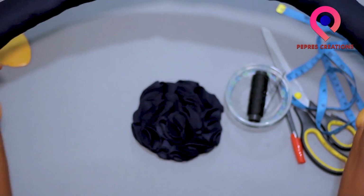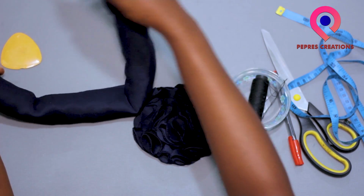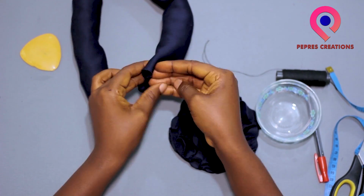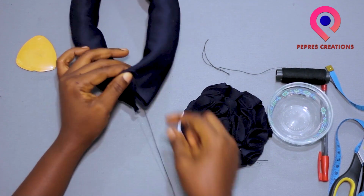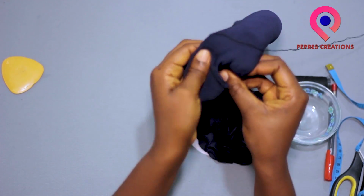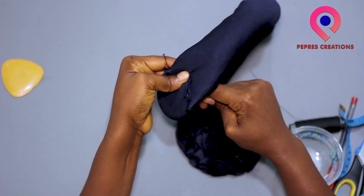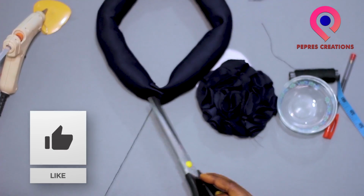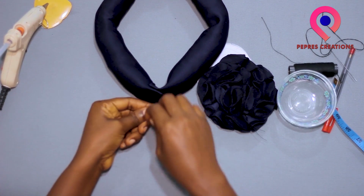I'm also done filling my hairband. I'll then go ahead and secure the 2 ends together. I'm securing my hairband with my thread and then my needle. We are done tacking the two edges together. I'll cut my thread and then tie it.